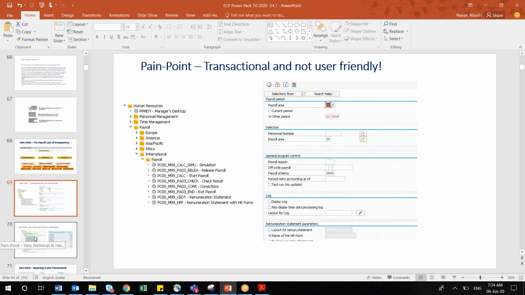So how has EC payroll eradicated this problem? They came up with KPIs. There are different KPIs and different alerts available, so you do not have to run multiple reports, come to a conclusion about which reports to follow, and download them. You do not have to do those things. So there are many pain points in on-premise payroll which we have seen.